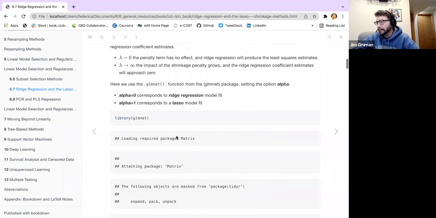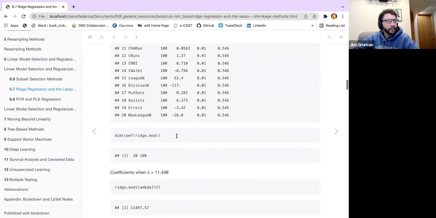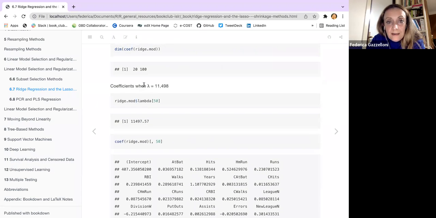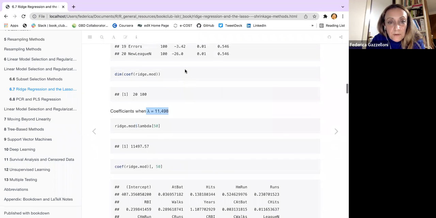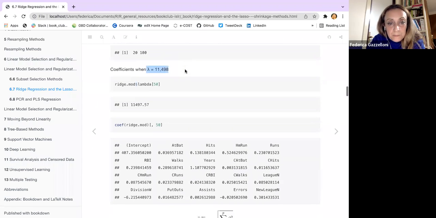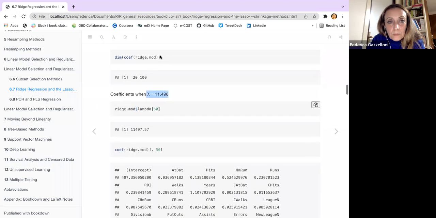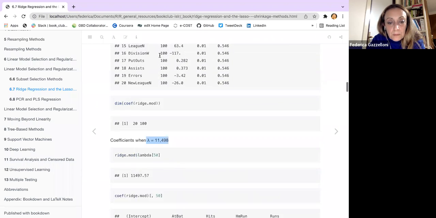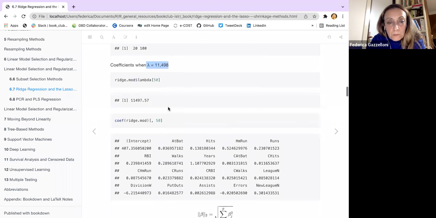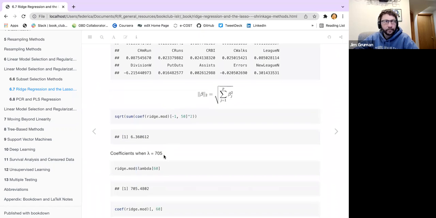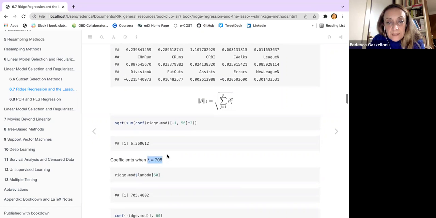But we do not have a comparison, but we might have a comparison when lambda is, for example, of a certain value. We see that things change if we change the value of lambda.